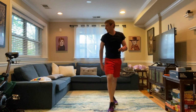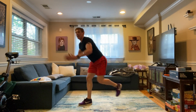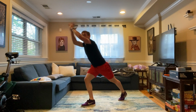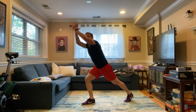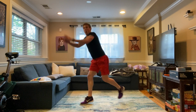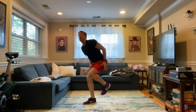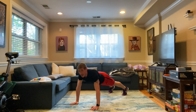Step it out. Opposite side. Three, two, and go. Pump that knee in. Suck that core. Add that hop if you want to. Totally up to you. We've got the push-ups after this and the new exercises. Three, two, one. Jog it out, walk it out. Keep your feet moving. Push-ups in four, three, two. Add that pulse if you can.